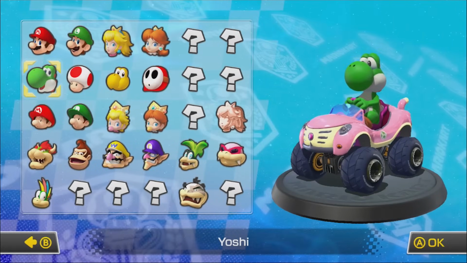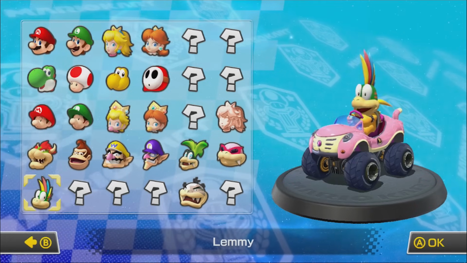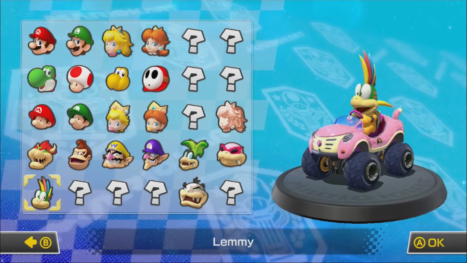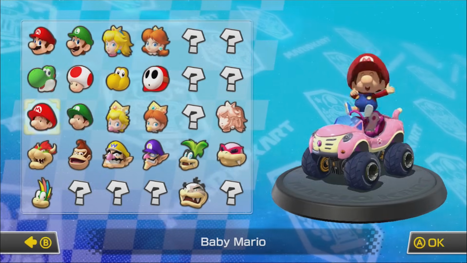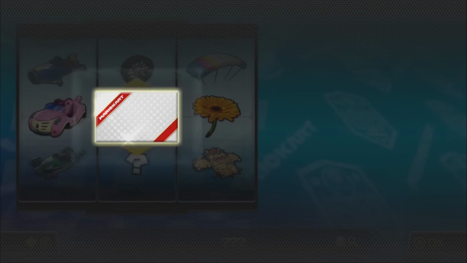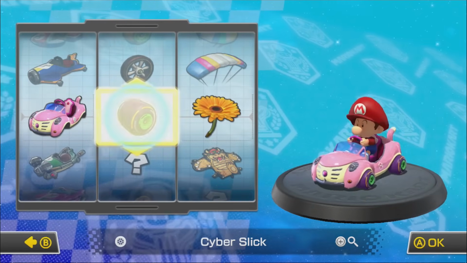So, yeah, I'm going to do another 100cc race. You can see I've got a few more characters unlocked. I unlocked Lemmy, but I'm not going to be Lemmy, as hilarious as he looks. I'm going to stick to being a baby. I'm going to be Baby Mario today. Oh, isn't he adorable? And oh, what have I unlocked? I have Cyber Slick Tires.